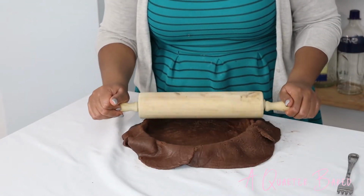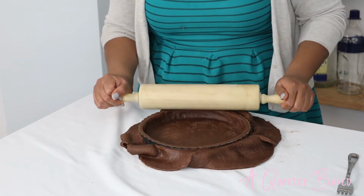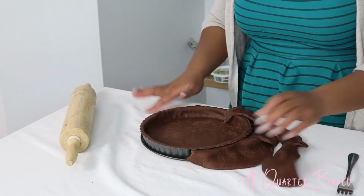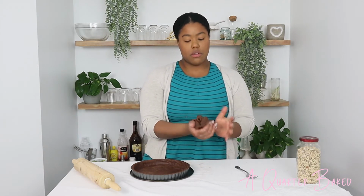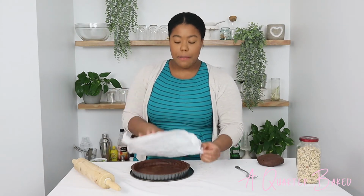And then I've got my rolling pin here. I'm just going to roll right on top. And that makes for a nice clean edge. Now you can save this additional dough and re-roll it for another tart, or you can save it for another day for something else. Got a little piece of parchment paper that I balled up, and I put a little bit of pan spray on the bottom.